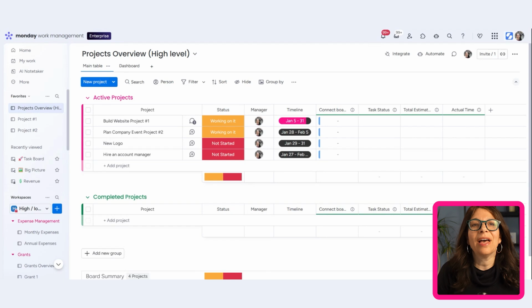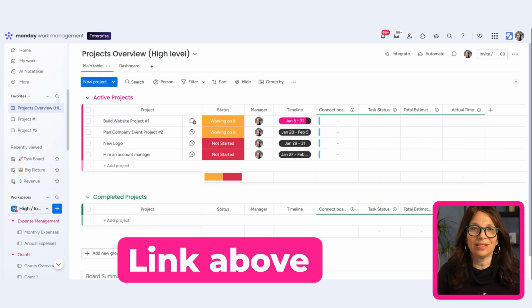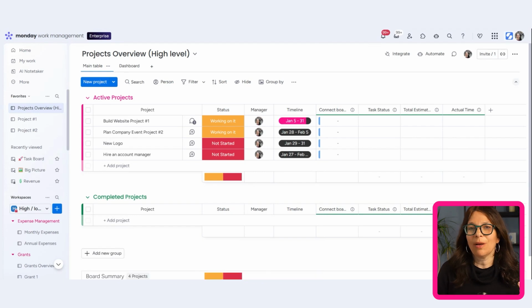I do want to say that this setup is very good for specific types of companies, but not everyone should be using it. Unfortunately, I think too many people use this setup when they don't necessarily need an individual board per project. I'm going to put a link above in this video so that you can learn about different structures of how to set up and organize your board. But this video is going to be for people that need one high-level board and then multiple low-level boards.